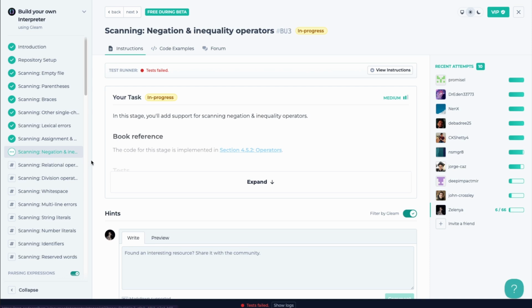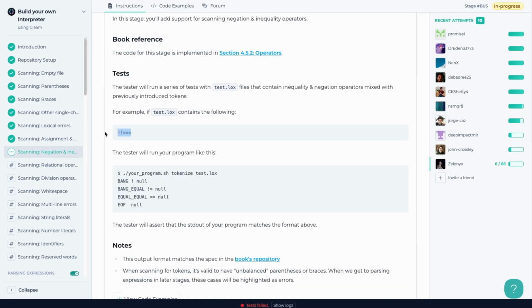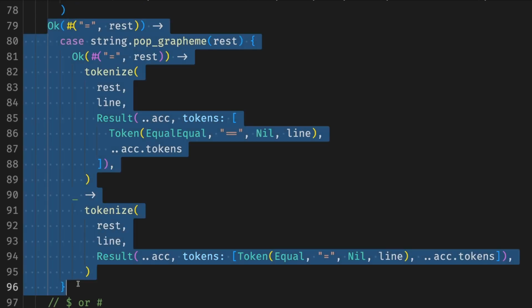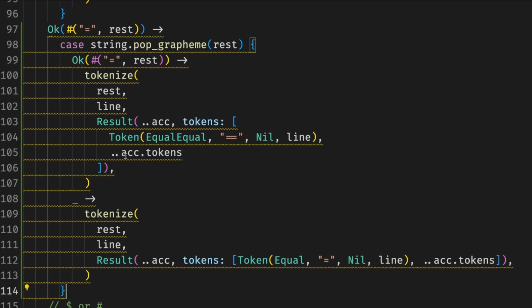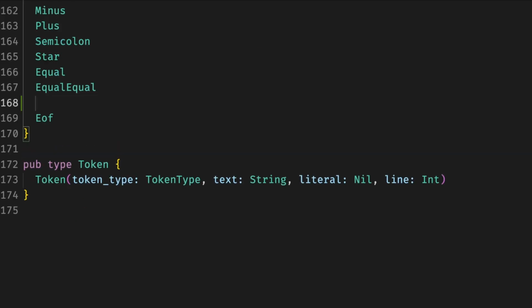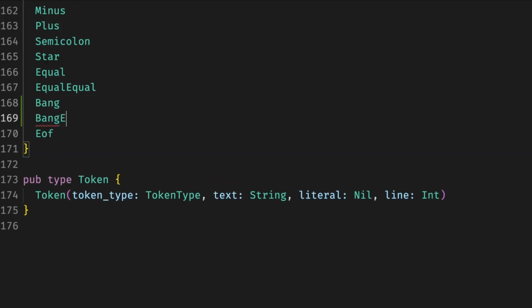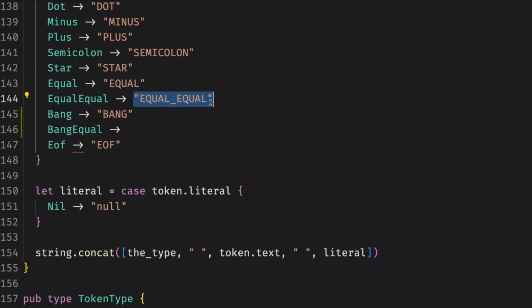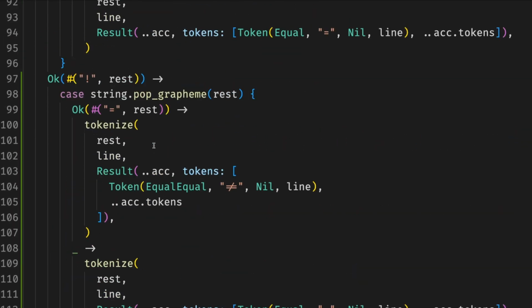So I think the plan here is to extract a small function that's going to look at the next character. And then in the 3 or 4 tasks down, we're just going to refactor everything again. The next exercise is bang and bang equals. We take equals, we replace it with a bang, and then bang equals pairs with bang equals. We need to add it as types, bang equal and bang, and then we do a similar thing in the print, and then we go back to the function and replace it with correct cases. Bang in one case and bang equal in the other one.